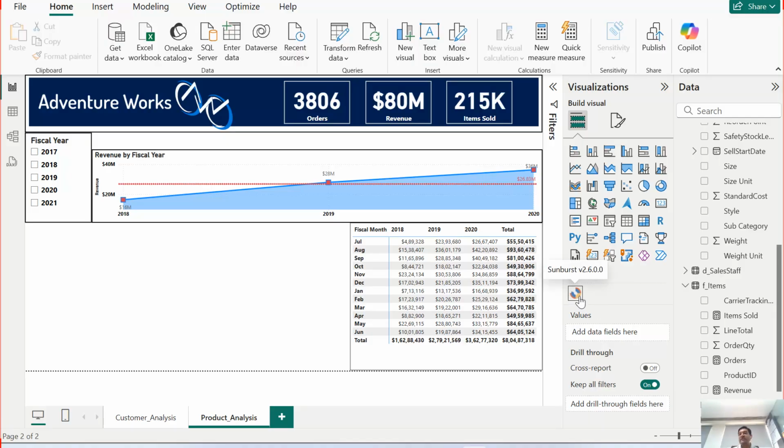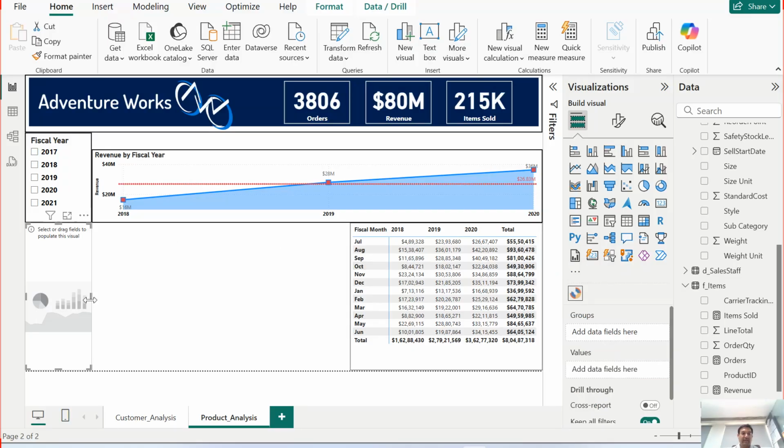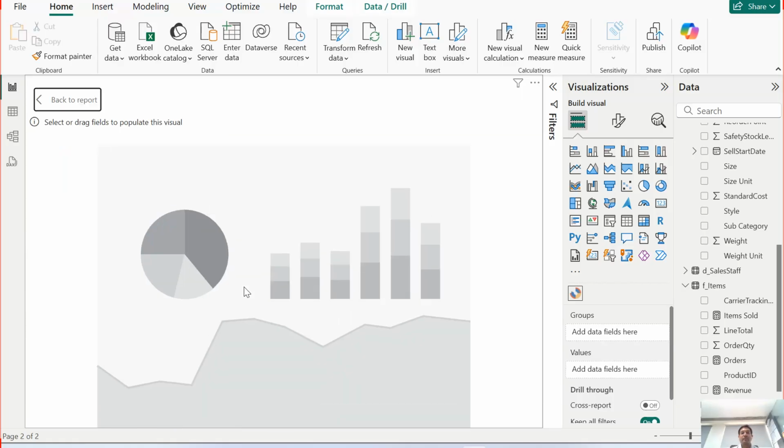Now this is an additional visualization which is not part of the regular visualizations. So whenever you want a new visual to be imported, you can import a visual from a file. So you can have your file with you and you can import any kind of visualization that you want to do. Now let me just import my sunburst visualization over here, and let me drag it and stretch it up till over here and put it into focus mode.